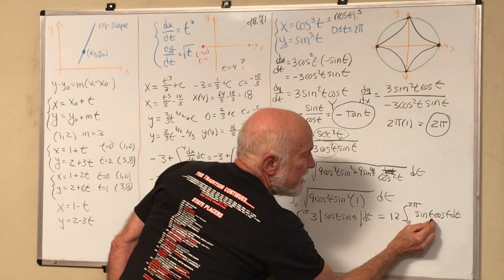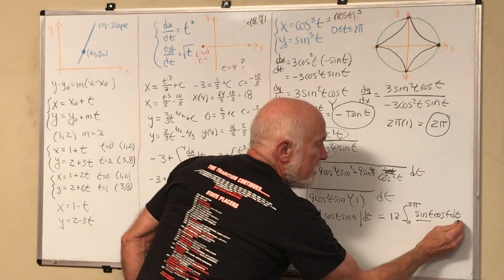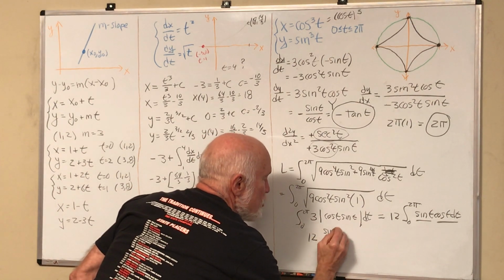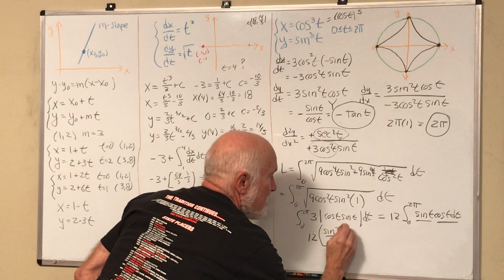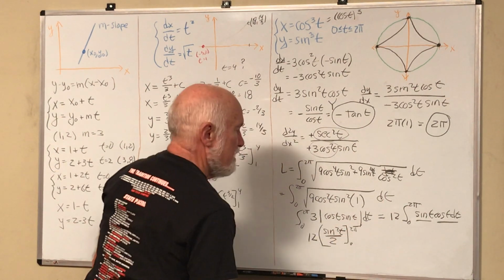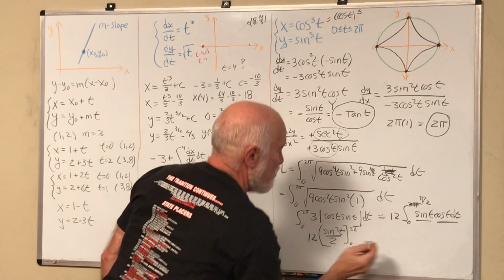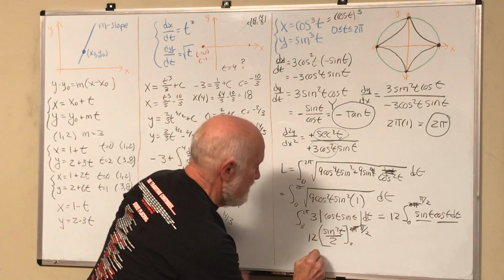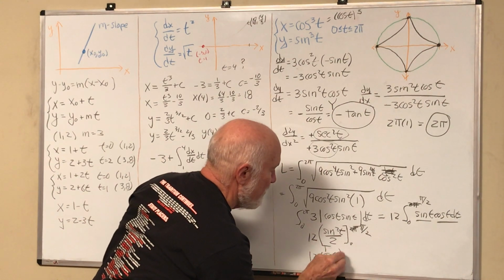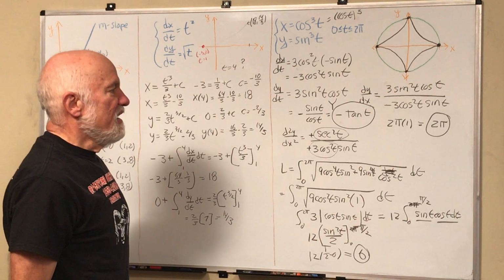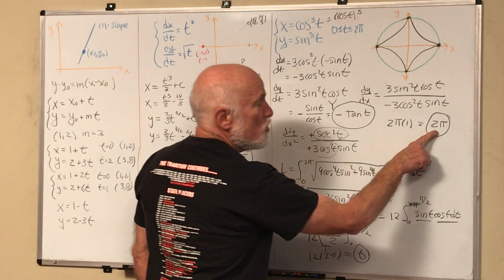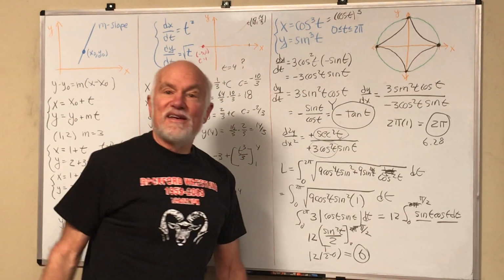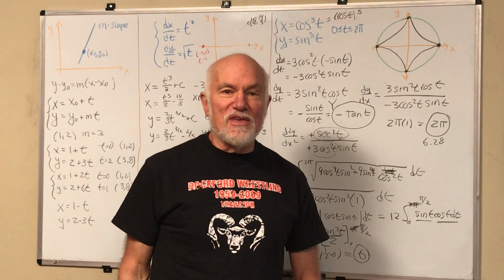And then we have, if we think of sine of t to be u, we have du. So we can just go 12 times u squared over 2 from 0 to, I'm sorry, we changed that to pi over 2 because we're only going 1/4 of the way. So altogether, you get 12 times 1/2 minus 0, or 6. So it's really close, but you can see 2 pi is around 6.28, so it's a little more efficient to go along the asteroid. Amazing the things you can find when you know parametric equations.